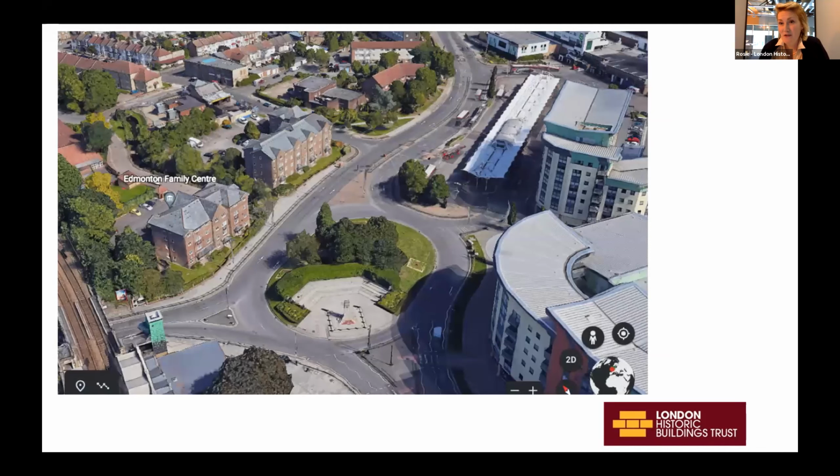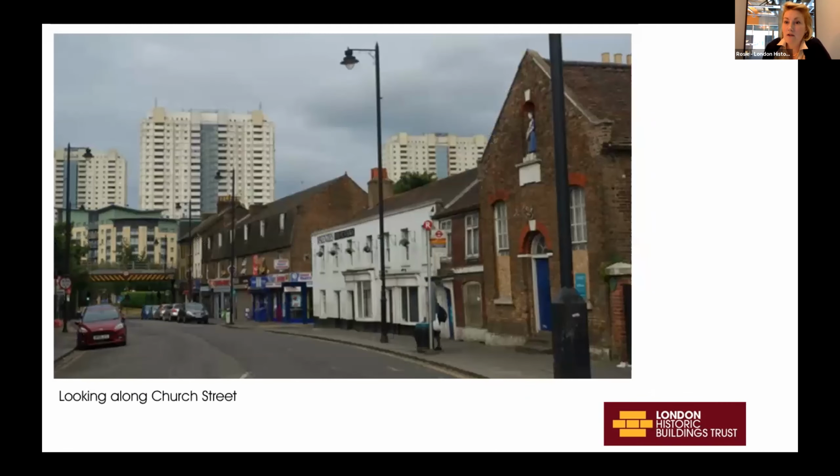It's obliterated the historic core of Edmonton, and if you ever have the pleasure of going there, you'll find it a particularly unpeople-friendly and unnavigable bit of landscape. Now, if we step back and look at that in the context of our site, on the right here, this is one of Nicola's photographs of the view along Church Street. On the right is our charity school site. And looking down what is now the remnant of a historic town centre towards that major development. And there's a clear delineation by the railway line at the end between the old core of Edmonton, what's left of it, and the new end. And there's very little connectivity between the two. There's little to drive people into this historic part of Edmonton Green.